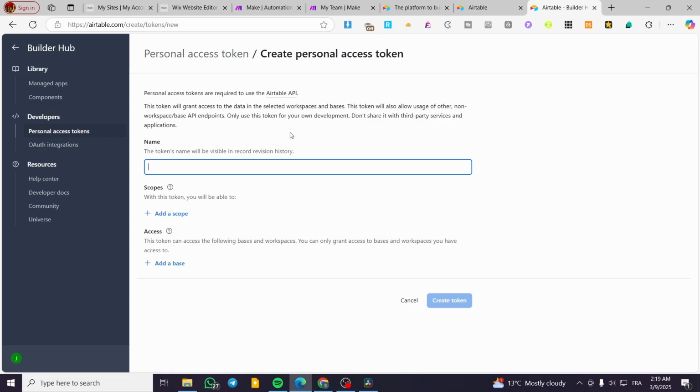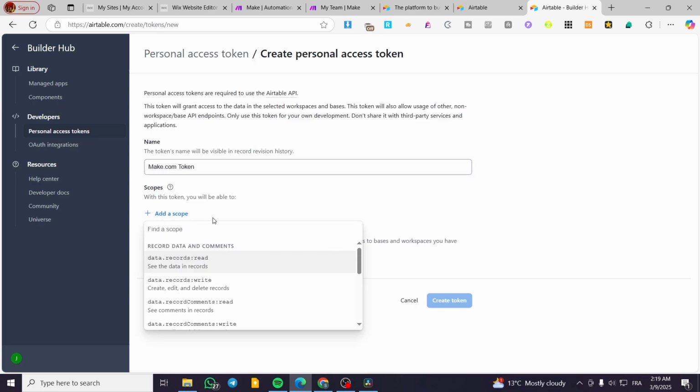For the name, for example, we're going to put make.com token, which is going to be better. And then we can go ahead and add some scopes.